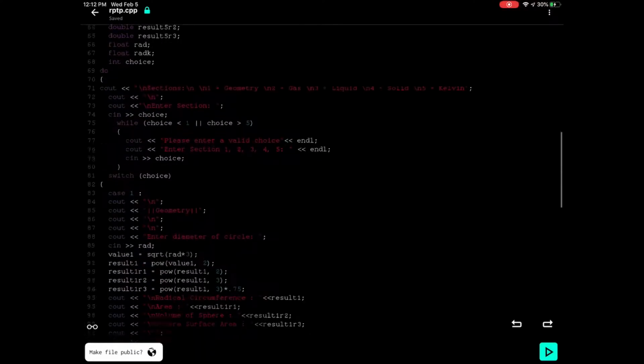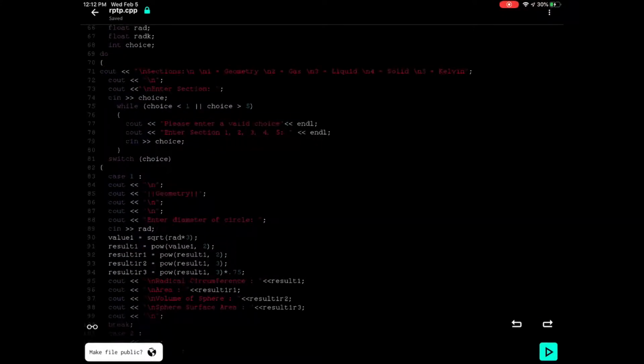it starts off with a switch case of geometry, gas, liquid, and solid for mineral compound design, whether you're making plastics, alloys, fuel, and so on. The first one, geometry, is really the core to this radical system, which is measuring true perfect curves, your circumference, area, volume, and surface area of a circle, and that's all done with radical.